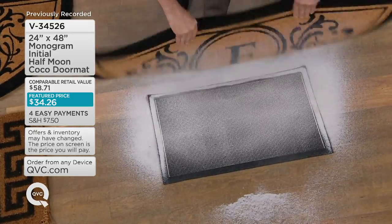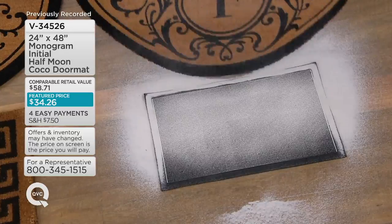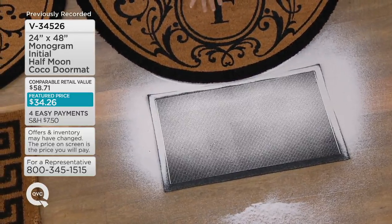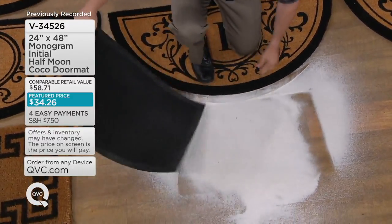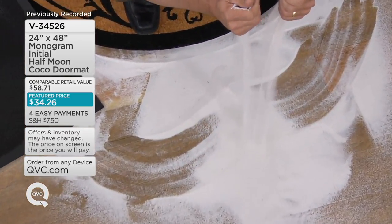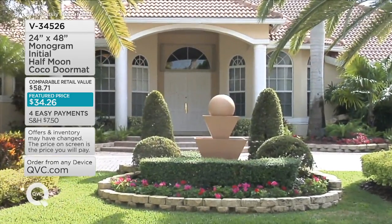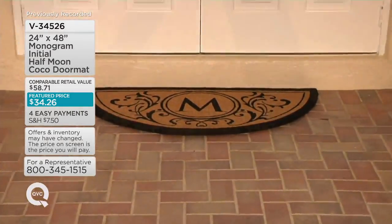This could be the dust, the dirt, the salt, the sand, the cinders — all of that stuff coming in this season with all our holidays. All of that is stuck at the door instead of coming into your house where it can ruin your floors, damage your hardwood, get down into the carpet. This is over five pounds of sand that I had stuck in that one — and it could be not just sand but salt in the winter, soil bits and mulch.